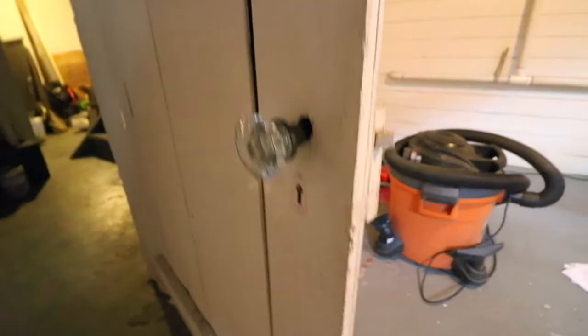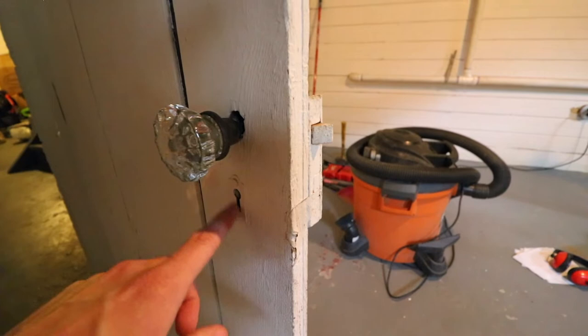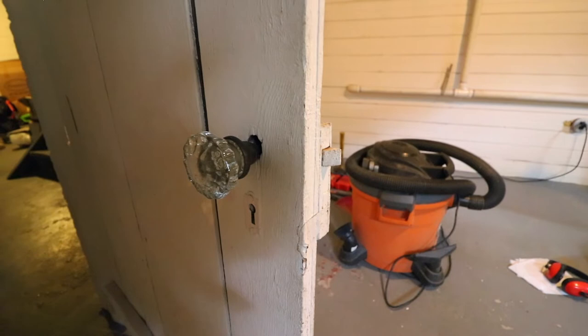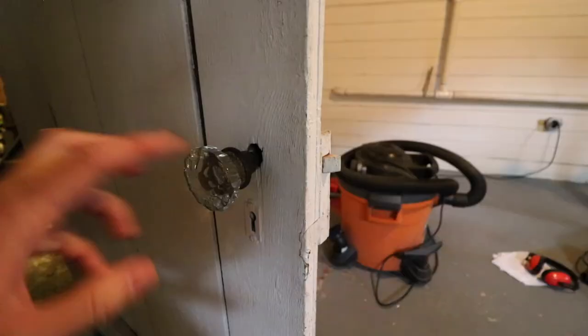I also like the fact that they were like, you know what, be sure to make it so it has a knob, but make it so the knob doesn't, you know, mount. But it's gotta have a lock, which is scary when you think about it, that this room was like, you know what it needs? A lock. It's got this cool feature where you go to turn it and the glass part of the knob keeps turning, and it kind of activates. Like, that's action, but it doesn't mount. It just pulls out if you pull it.